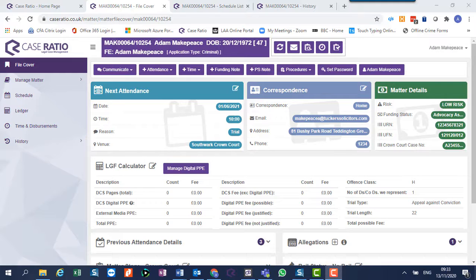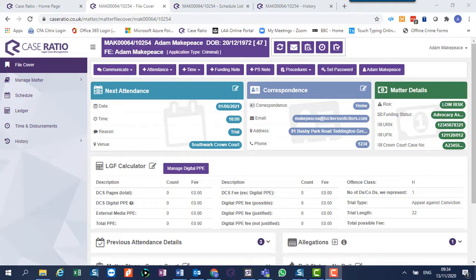The workflow is set up on the basis that, as a rule, the person who attends the hearing, the advocate at the hearing, will also end up doing the letter. That doesn't need to be the case. Somebody who attends the hearing as the advocate could then pass the letter on to be dealt with by someone else who's managing the preparation of the file, but those templates are set up in the first person.